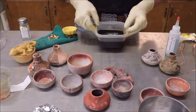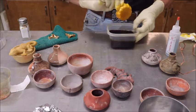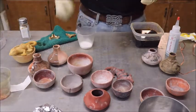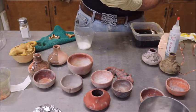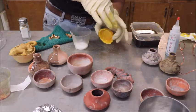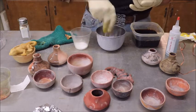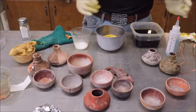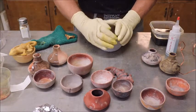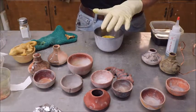Here's the second method, and it's a whole lot like the first. You dip it again — dip it and drip it — and then take a little sugar, it doesn't take much, and put a little sugar on it. On this one, get a bowl. If you've got some of these little things that sit at the bottom, not necessary, stick the piece on it. Then get some tin foil and drape it over the top. That will give you maybe a little different effect because nothing is touching the piece. I haven't tried this method but I will on this one.